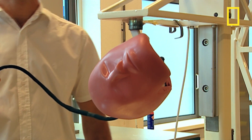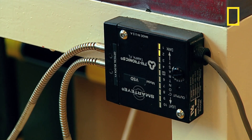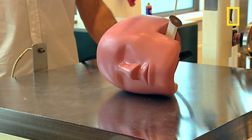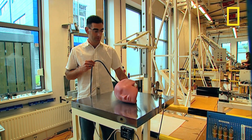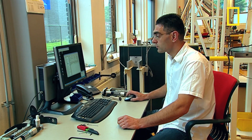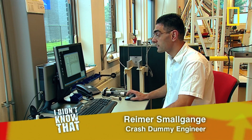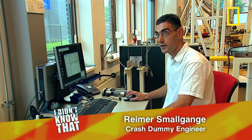The head is held by an electromagnet. When the button is pressed the current is cut. The deceleration — the rate at which the head slows when it hits — is measured in G. The lower limit is set to 100 G and the upper limit to 150 G. The value measured is 125 G, right in the middle, so the head has passed certification.